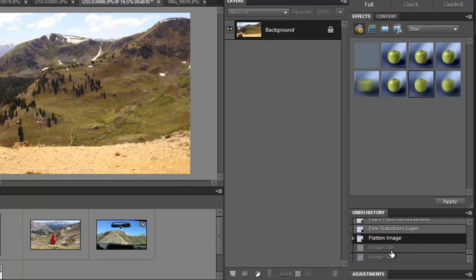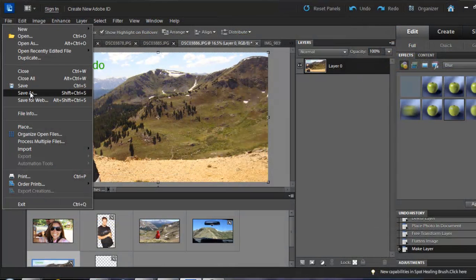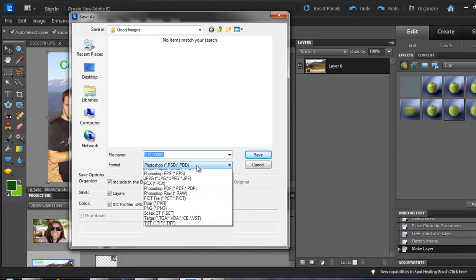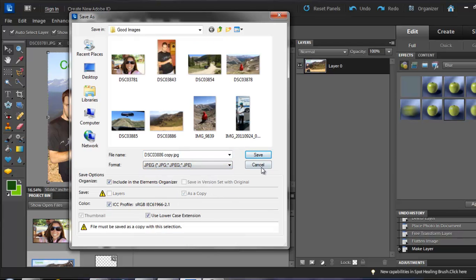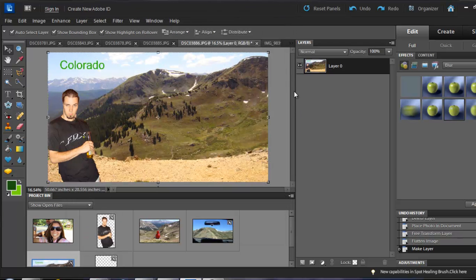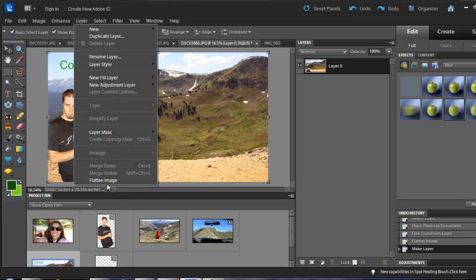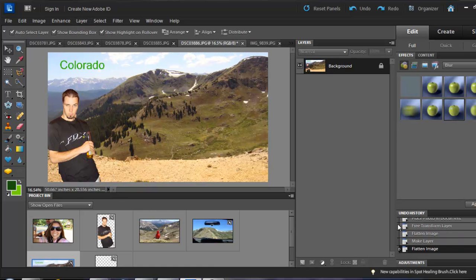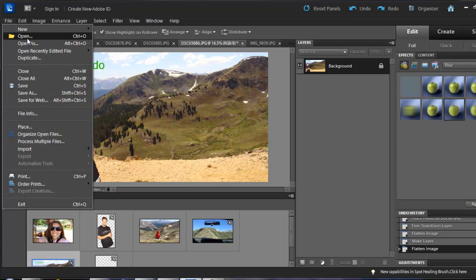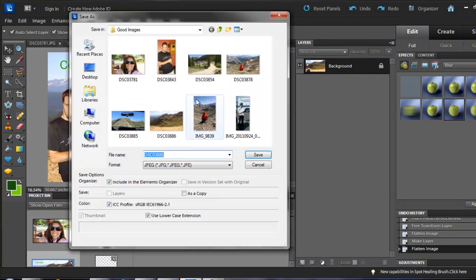So I had flattened my image and then I had gone to my image size. So now what I do is I just say save as and I'll make it a JPEG. Oh, and it says that there's layers. So right here you can see that I must go back in because something happened here where it's not letting me, so I just need to say flatten image again. I can't explain why this stuff happens, it just does, but you just keep on trucking until it gets finished.